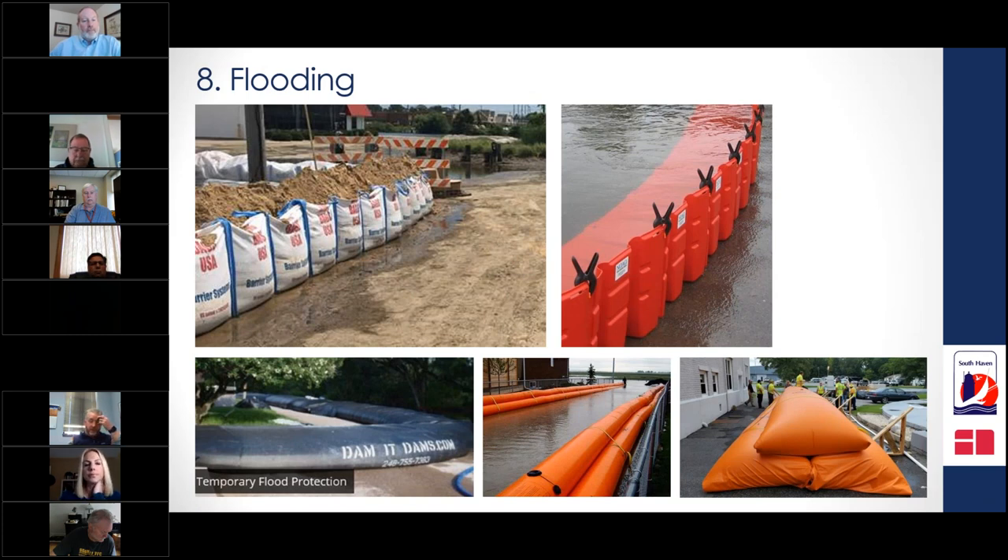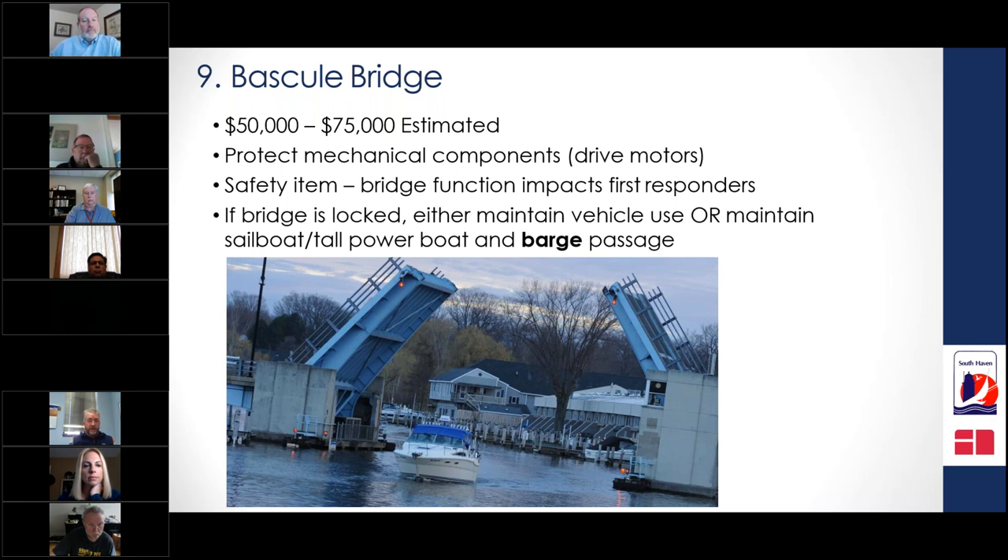A mix of HESCOs and Tiger Dams are being placed throughout the community. Our main thoroughfare, the Baskill Bridge, received roughly $3 million worth of maintenance just a couple of years ago to upgrade electronics and hydraulics. With continued high water, maintenance is again needed, and we'll have to raise some electrical controls. Water levels are now so high that small watercraft have to wait for the bridge to raise — roughly 60% of about 1,000 slips in our harbor have to wait for the bridge to allow access to Lake Michigan.